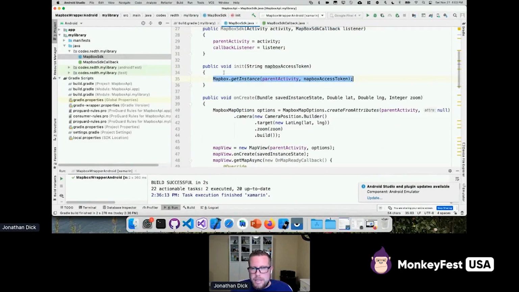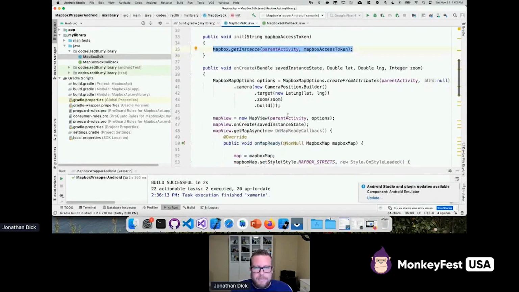I don't know if I need to do this, but I can actually pass the token in directly if I wanted to. And then Mapbox on Android is a bit different because it expects us to kind of proxy or relay the lifecycle events to it so that it can know how to manage itself. So I'm just recreating the lifecycle events here as public APIs. I added a little flair here where I can pass in an initial longitude and latitude and zoom to kind of center the map on.